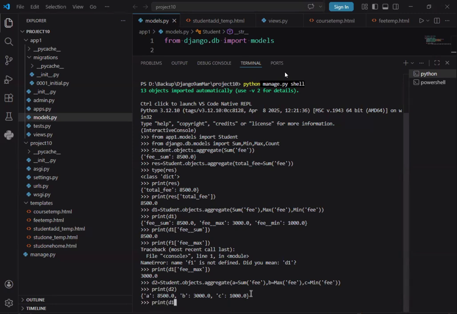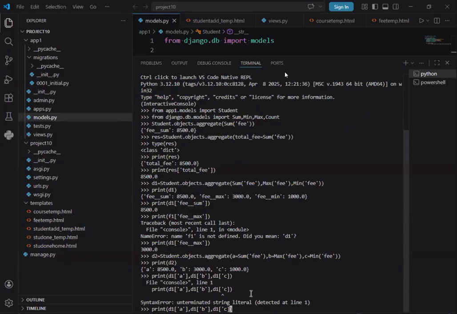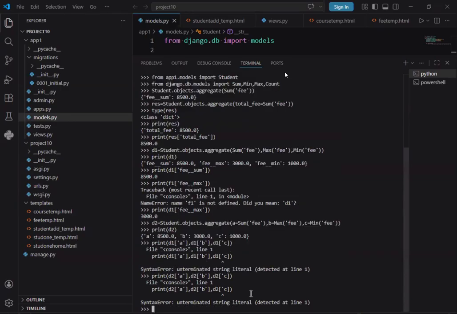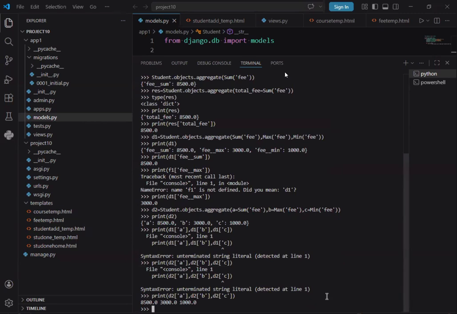If you want to print it, dictionary one of A, dictionary one of B, and dictionary one of C. Now you can see 8,500, 3,000 and one more is 1,000.